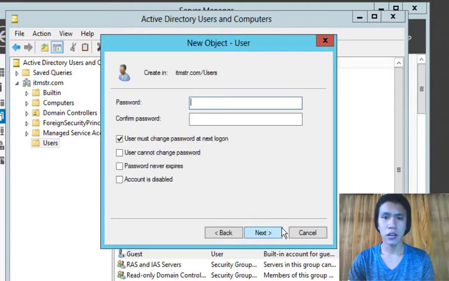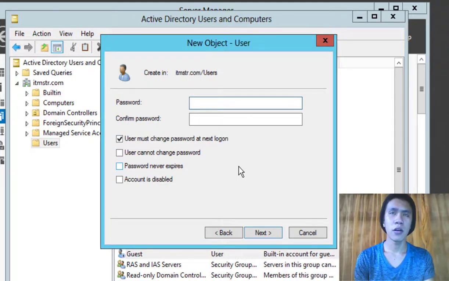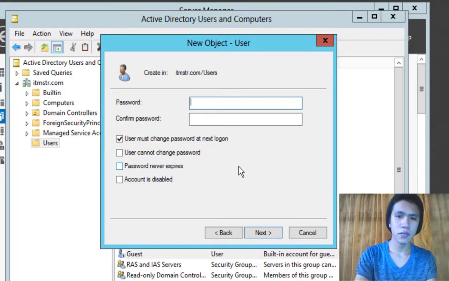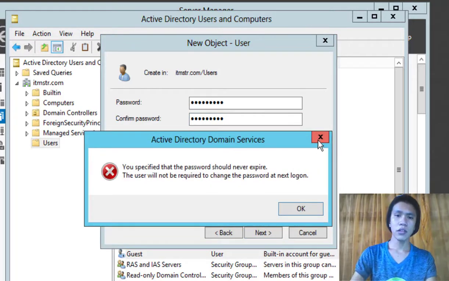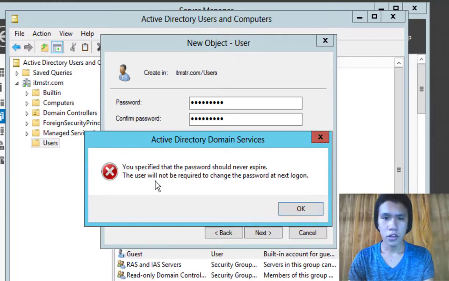Just click next, and then here we're going to input his temporary password as administrator. Here we're still required to make our password have strong security, so it must be composed of small and capital letters with numbers and special characters in order to proceed and create the new user. But after this, our user can still change it once he logs in.